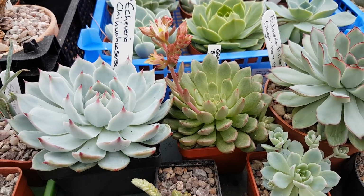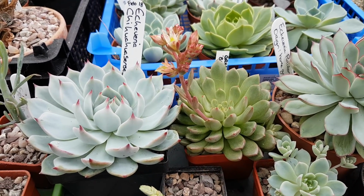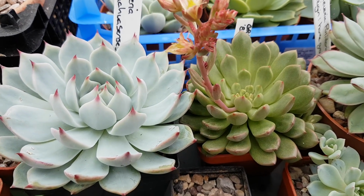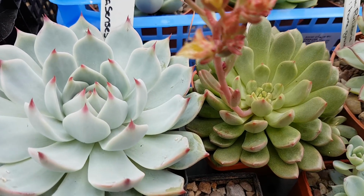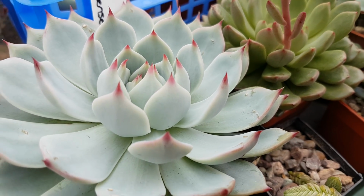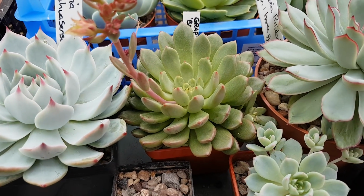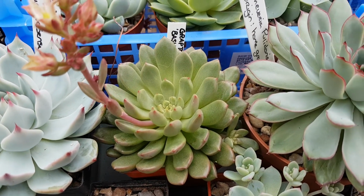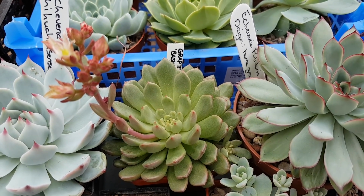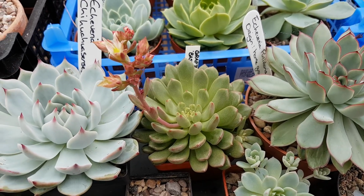This is Echeveria chihuahuensis, a native of Mexico, and beautiful coloration to the leaf. So I'm going to give you a close-up of that particular Echeveria. Next one here is Graptoveria bashful, which is a hybrid between Graptopetalatum and Echeveria.